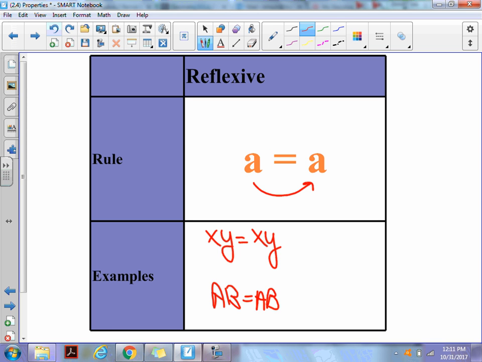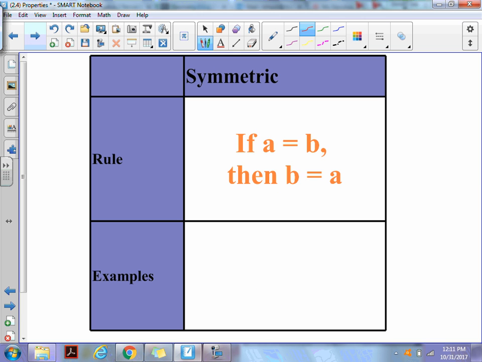Okay. Right now it's kind of like, well, why would you do that? When we get into proofs later and we start talking about proving triangles congruent and stuff like that, it's going to be important to note that if you see yourself on both sides, or if it's something called a shared side, you're going to use the reflexive property to prove that they're congruent. So, more used with reflexive later.